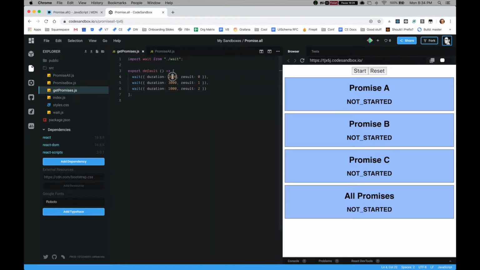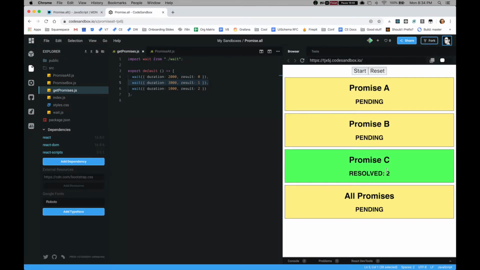So let's see what we're expecting here. We're expecting promise C to resolve first with a value 2, promise A to resolve second with a value of 0, and promise B to resolve third with a value 1. So if we click start, we get C2, A0, B1, all promises 0, 1, 2.